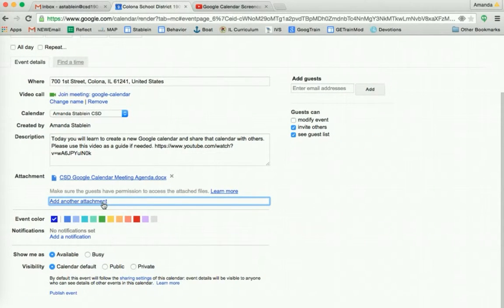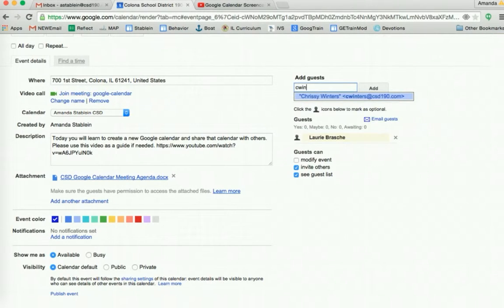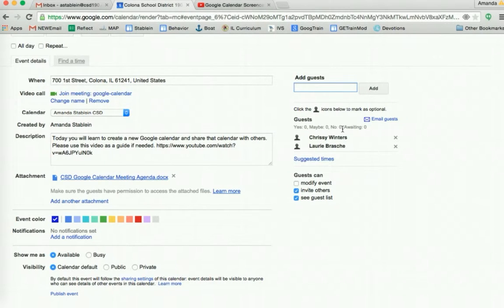And now I need to add a guest list. Adding guests is as easy as knowing their email address. In the top right-hand corner, there's a box where you can enter in their email address to invite them. I'll invite our principal and the superintendent secretary. By clicking on the Return or Enter button, that will add them to the list. It will also keep track whether they have replied as a yes, maybe, or a no, or if they just haven't replied yet.